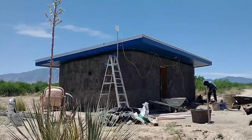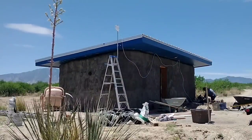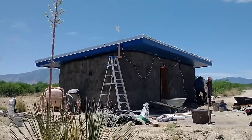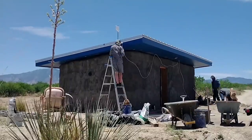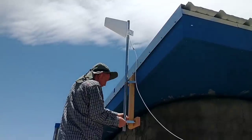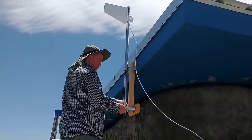The day has finally arrived to install the front door. When we got up there, Kyle was working on installing a cell phone booster, so I decided to give him a hand — just needed a little more support attaching it to the eaves and fascia. One thing we have discovered about this type of house is that with these 18-inch thick earthen walls and the metal roof, it blocks almost all cell phone reception. The cell phone just doesn't really get through these thick walls, so a booster is quite necessary.